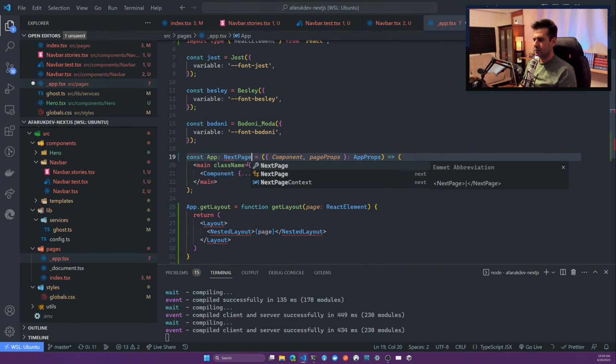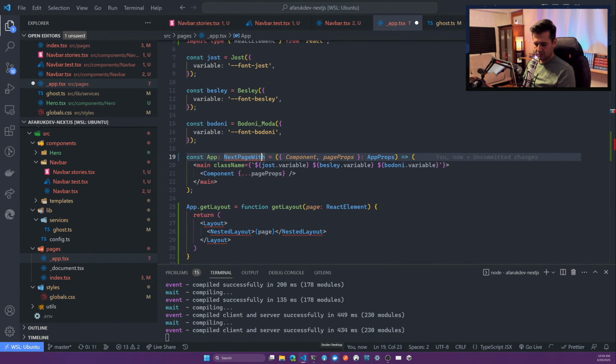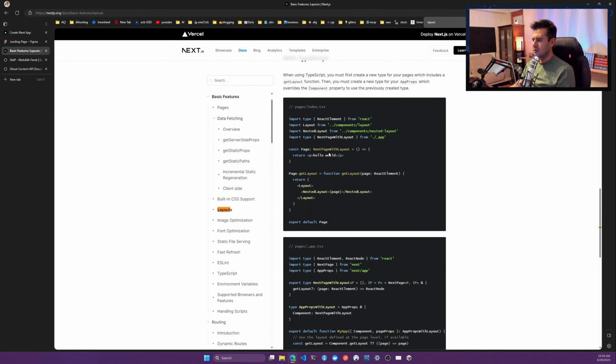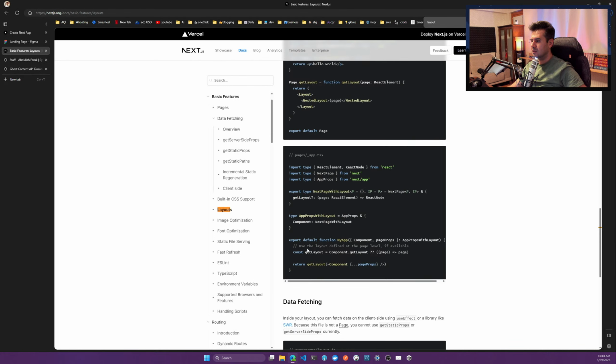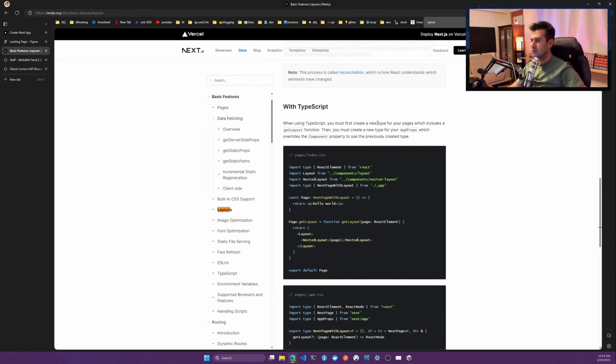Next page. Wait. Page is the next page with layout. Oh, this is not an already typed thing. I need to do it like this. Okay. New type for your pages, which includes a get layout function.